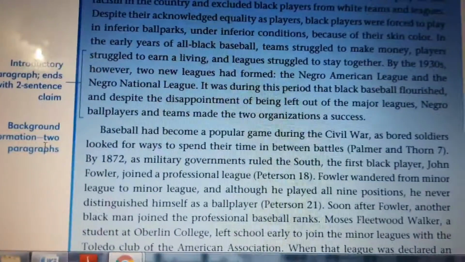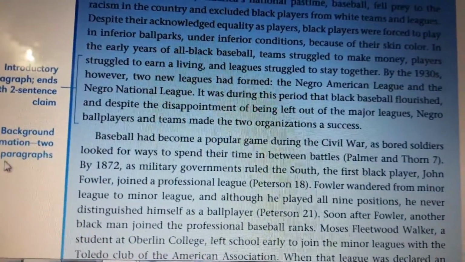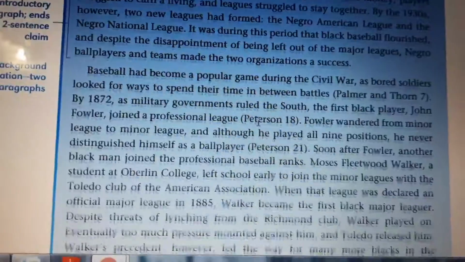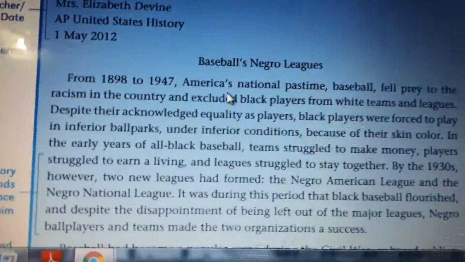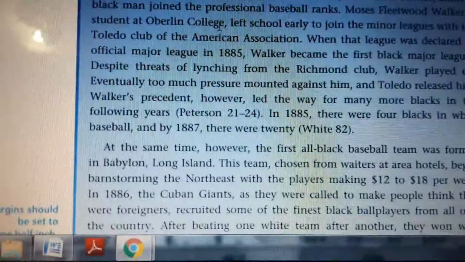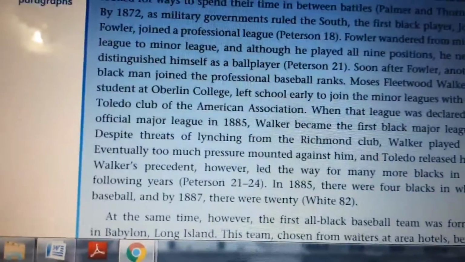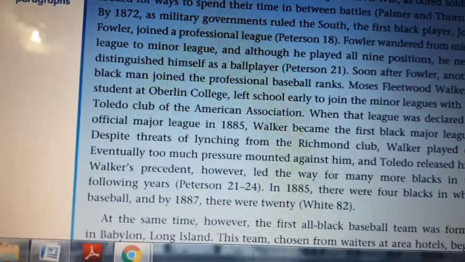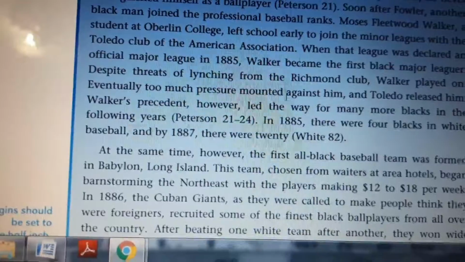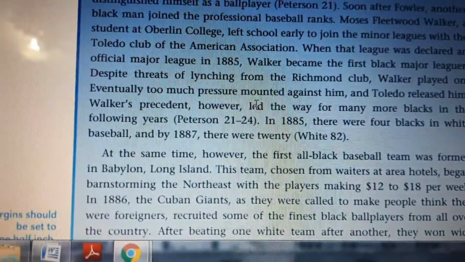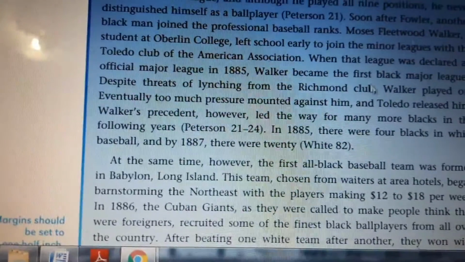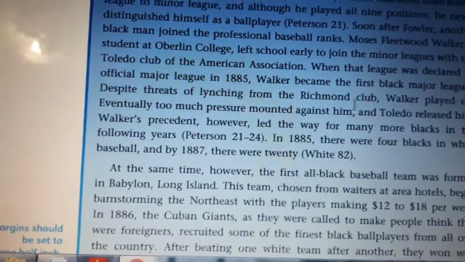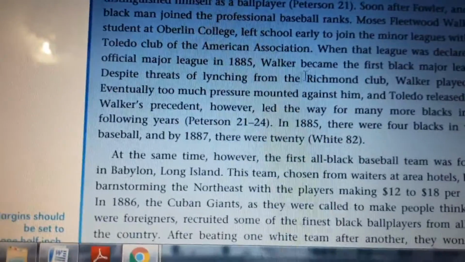And here, background information, 2 paragraphs. The topic you're going to write about, you just have to write information about it, so the reader has to know what the research paper is about.